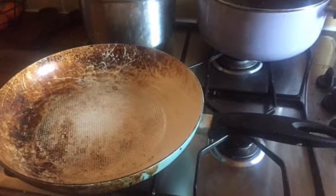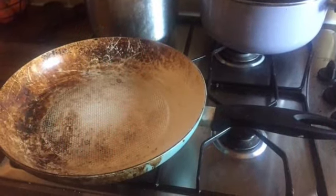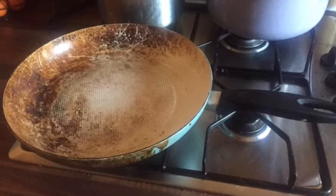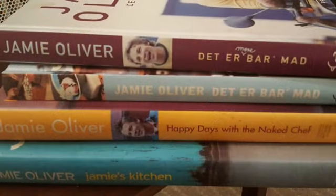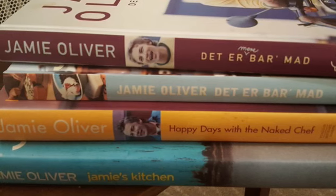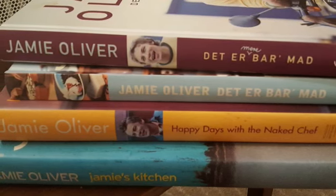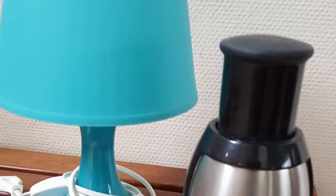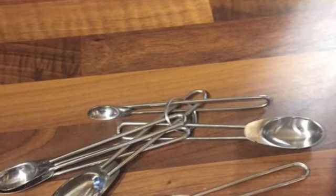Moving on to the kitchen, what about some kitchenware? Is there a pan that you don't like using anymore? Have you replaced the pans and kept the old ones? What about cookbooks? I've got so many cookbooks, but I managed to let go of a few. And just any kind of kitchen utensils, have a look. Is there something that you're not using, you've got too many of perhaps?